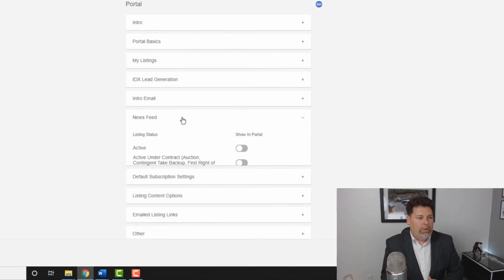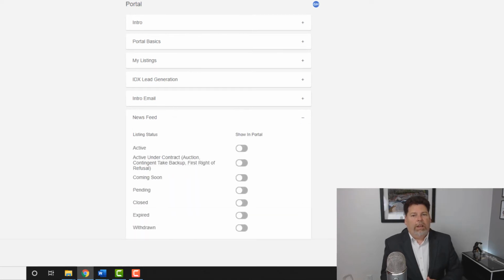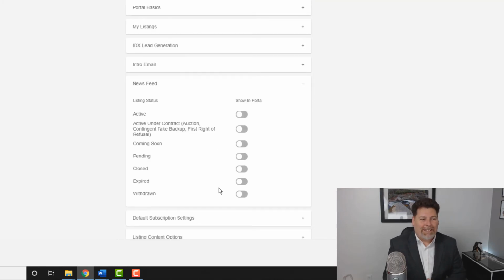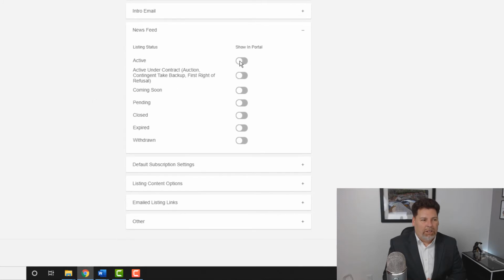Going down the line here, the news feed. So this area here is select whether or not you want news feed items to show up in their portal. So kind of like the way when you go on Facebook, you have a news feed when you first open up Facebook, and those aren't things that you posted. They're only things that match, kind of like your friends, what they posted and stuff like that. And the news feed is similar to that. You're going to get listings that are noteworthy and are going to just show up on their portal or their subscription. So you can turn this on based on the status that the property is in, just by toggling these.